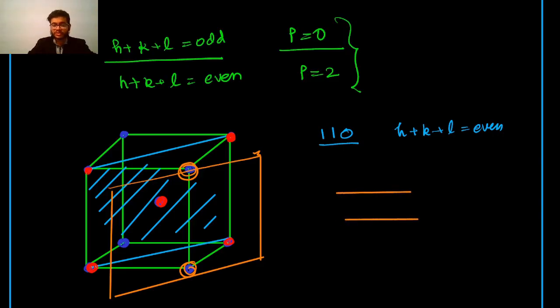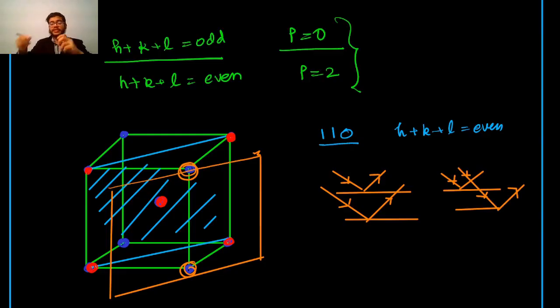In Bragg's condition, we assumed that the atoms are on top of each other, right? But here we can see the atoms are not exactly on top of each other. If you look at the plane, there will be a slanting D. Let's say this is the D. Now you will have this kind of a thing, right? This slanting D will make the condition for constructive interference more complex.